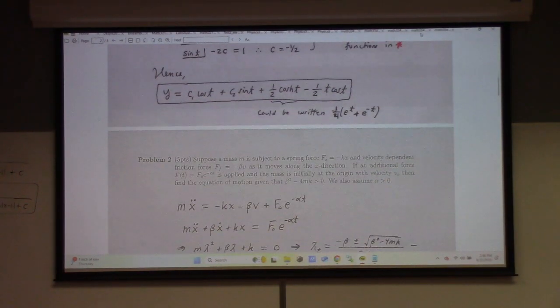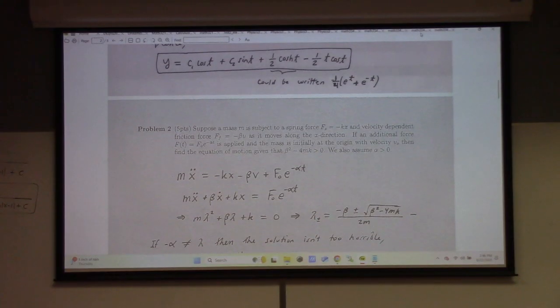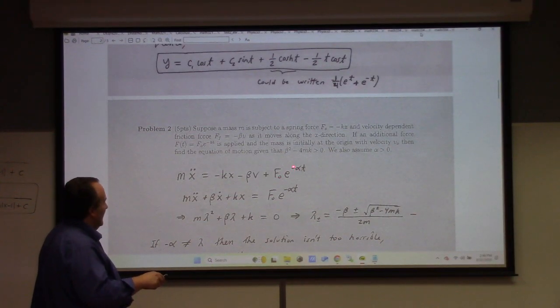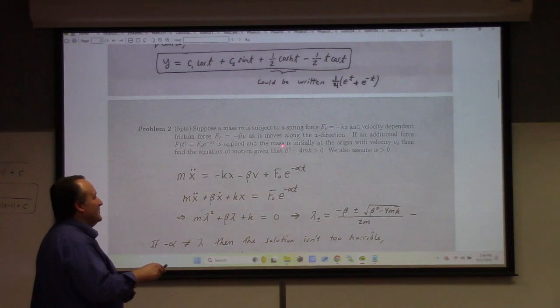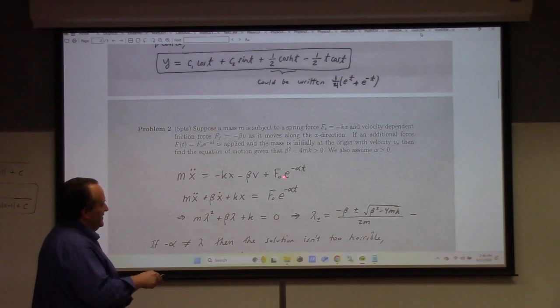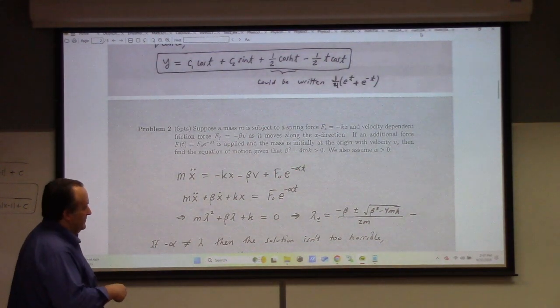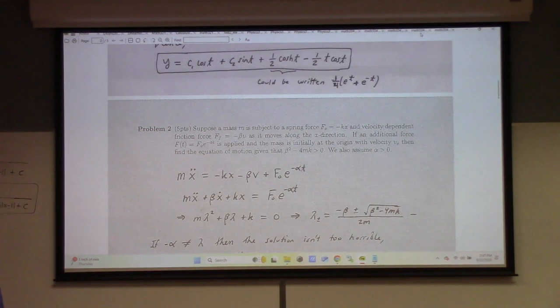All right. So this is a spring problem, but this time with an external force, right? And this was a very bad typo. I definitely wanted b squared minus 4mk less than 0. And the reason for that is, if I do that, then this definitely does not overlap, which means I don't have to do the multiply by t thing for the particular solution, which I definitely don't want to do for your problem here. But anyway, this is just like the problem we just worked. It's just symbolic. All right?